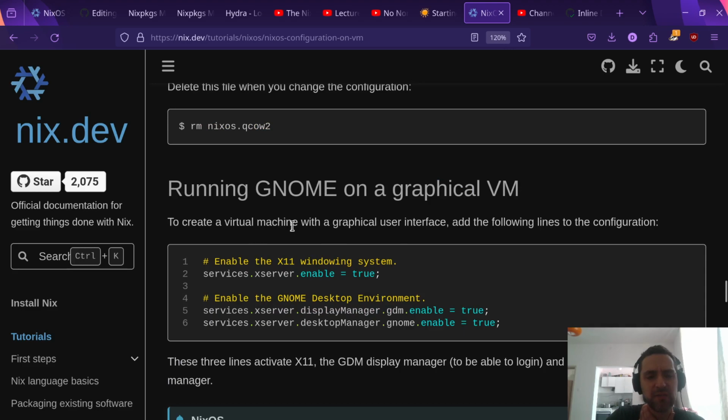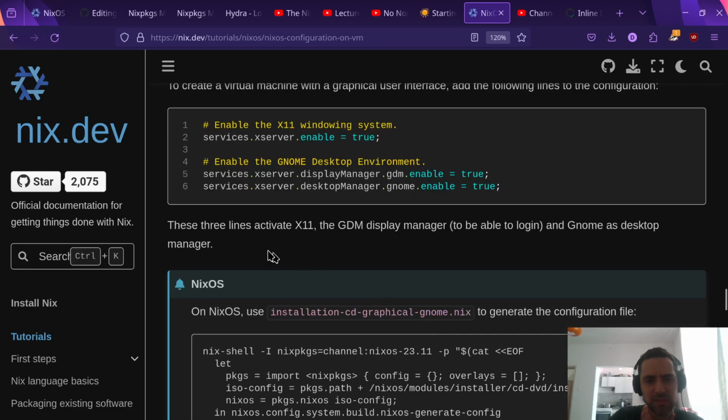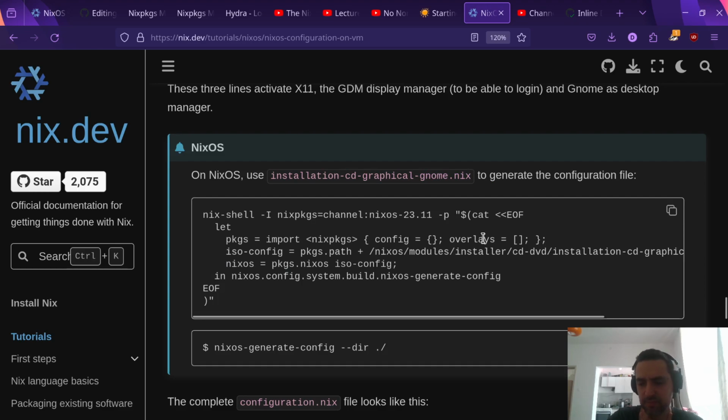Well, we did that before, kind of, when we rebuilt it, what I already had. You just add the display manager and the desktop. We'll activate X11, the GDM, and GNOME.